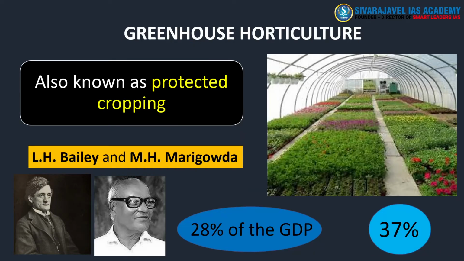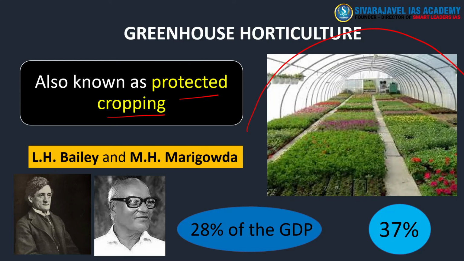The next topic is about economical agriculture, that is, we are going to talk about greenhouse horticulture. Greenhouse horticulture is also known as protected cropping. It is the production of horticulture crops within, under, or sheltered by structures providing modified growing conditions. It protects the crop from adverse weather, pests, and disease. You could have seen this in many places. If you have gone to any parks or botanical gardens, you could have seen a greenhouse there, a room-like structure within which crops or plants are grown.